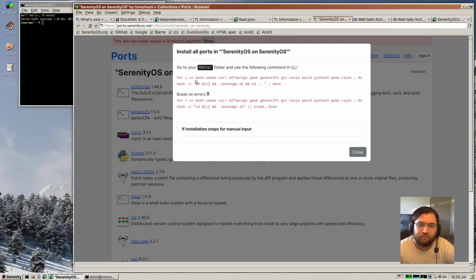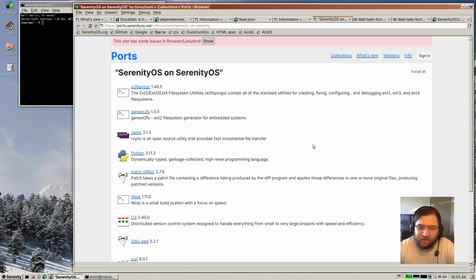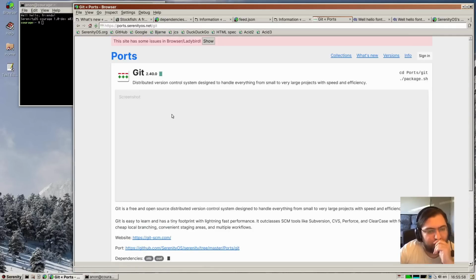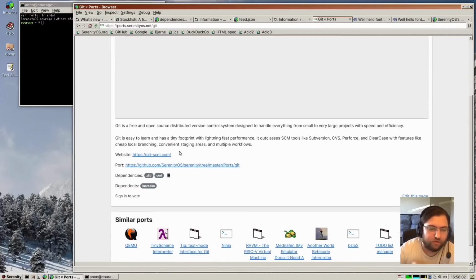It'll give you a bash prompt to copy paste into your terminal. This one doesn't seem to highlight. Oh, maybe it highlights. Doesn't really highlight. It works better in Firefox. All right. So for each of the ports on this page, we can come here and it will display the port version, port name, whatever else.